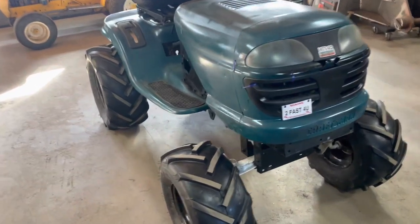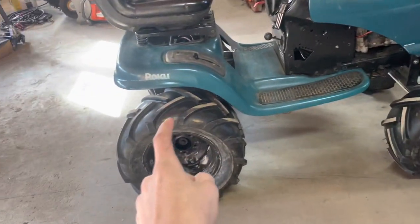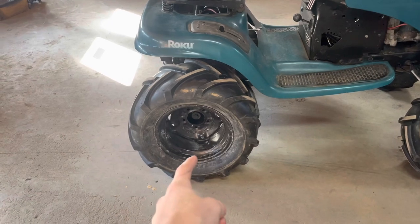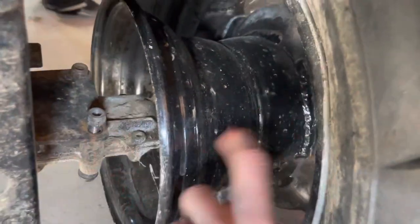What's going on guys? A lot of you have been asking how I got 20 inch tires on the front with a 9 inch rim, and how I got 23 inch tall tires with a 12 inch rim. So this is originally a 9 inch rim and that's what we're going to talk about right here. Let me take these off and I can show you.